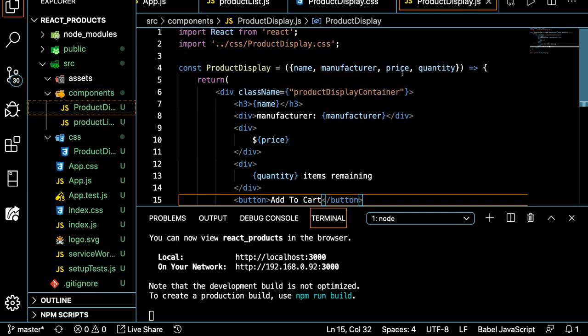But what we haven't yet encountered is a situation where a child component is going to update or change the state in a parent component. We've had components change their own state, but not anywhere else. This becomes a really important part when you start thinking about your application's architecture, which is: where do I store these pieces of state?